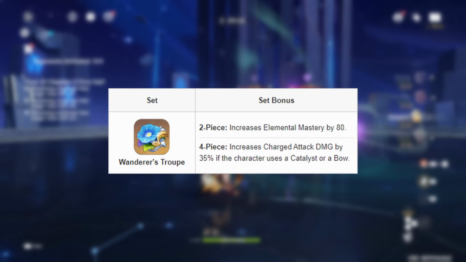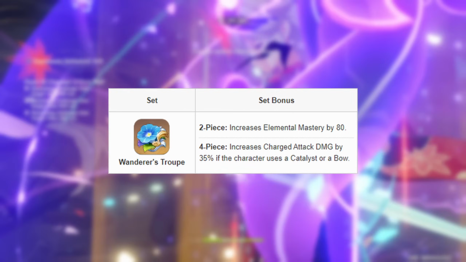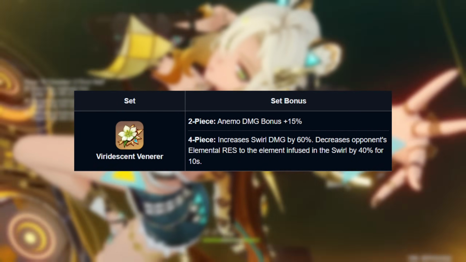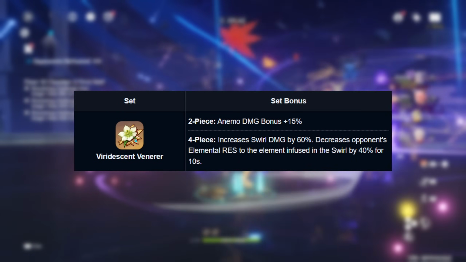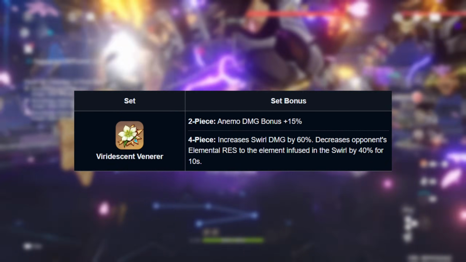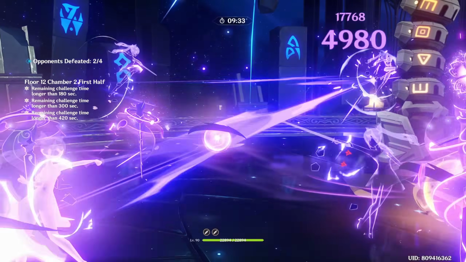Other than that, the Wanderer troop is kind of nice, but obviously not recommended, and the Very Desert Hunt set is definitely not recommended, because again, as I've mentioned, she's technically not an Anemo DPS, and triggering it for the resistance shred is not that reliable as well. So yeah, better save this set for another character on your account.